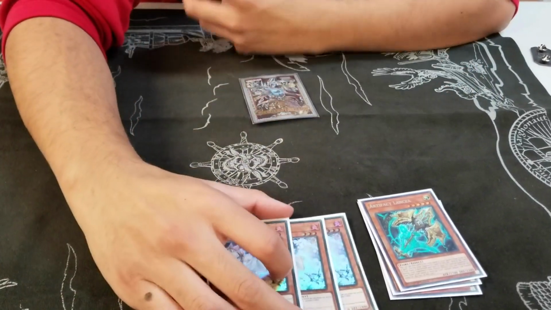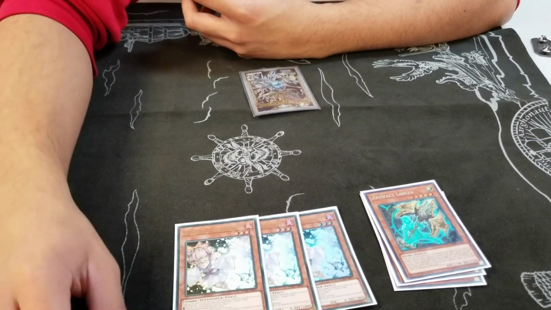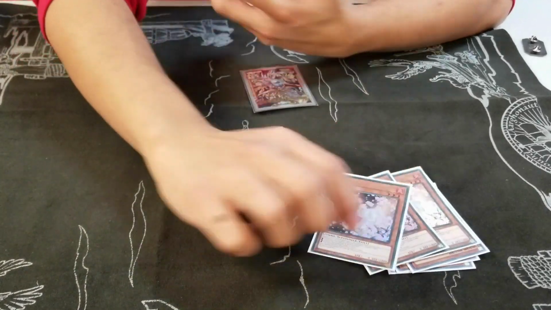3 Ash Blossom. This card's a no-brainer. Like, literally just stopping your opponent from playing Yu-Gi-Oh! Is very good. I wish you could afford the format back then.